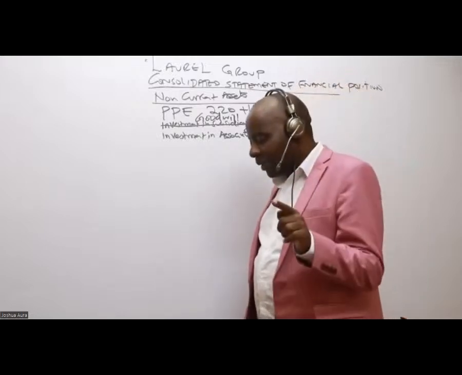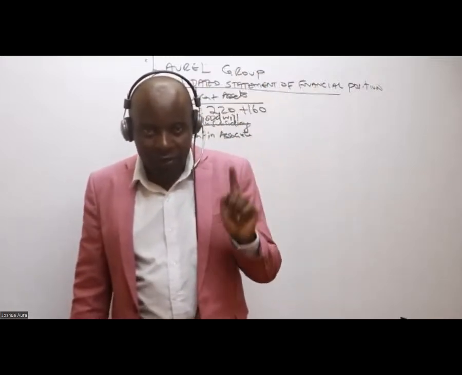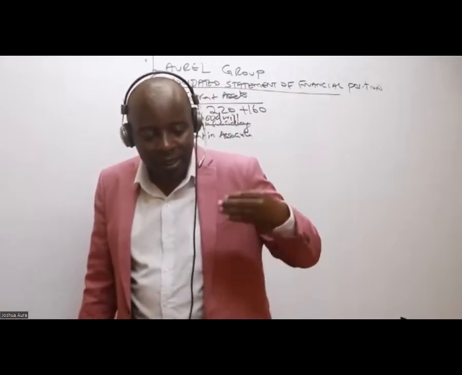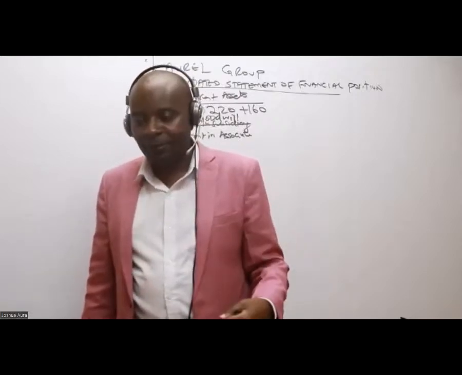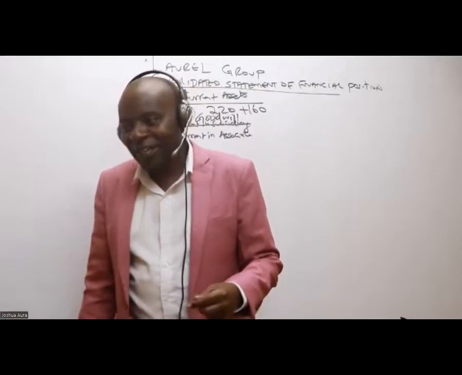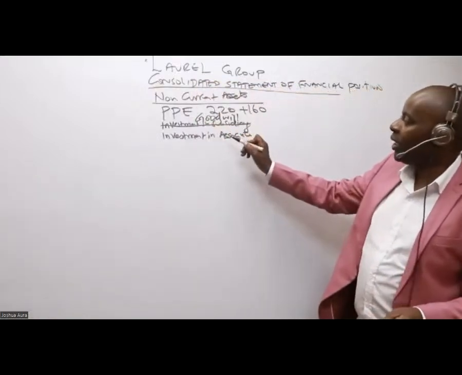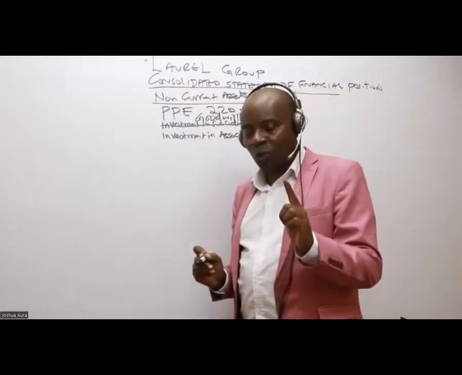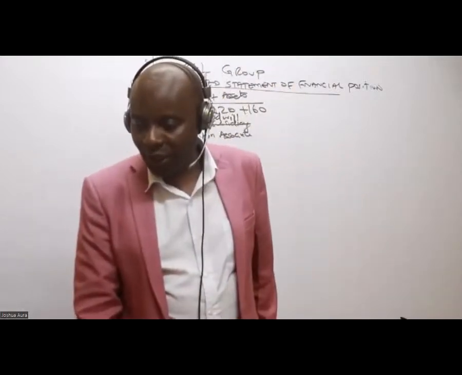So are we together, ladies and gentlemen, that we shall never be having investment in subsidiaries in our group accounts? Instead of investment in subsidiaries, we shall be having goodwill in their place. When I keep on investing in my subsidiary, I'll be enjoying goodwill. I like that. So we shall leave investment in associate here. We shall be doing this later in accordance with IAS 28 principles.